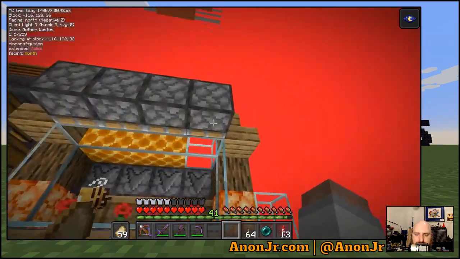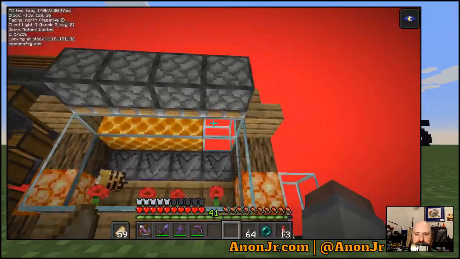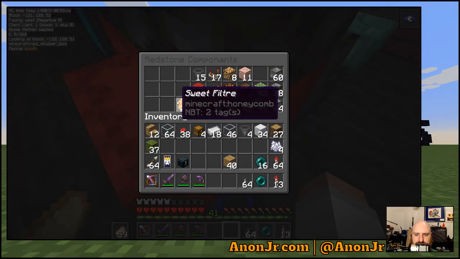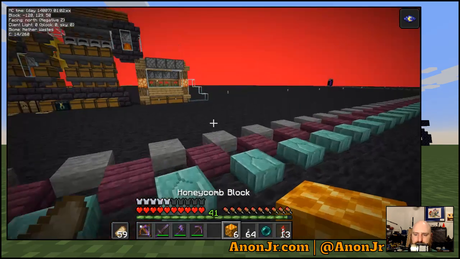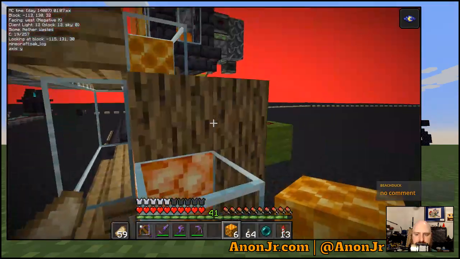And I just realized I don't want to put the hoppers in yet because I need that space as a swap space until I can get the last honey block there. Although, I keep saying the last honey block there. Like I don't have a bajillion and two. Plus, I can also take these guys and do something useful with them as well. And look, we have honeycomb blocks.